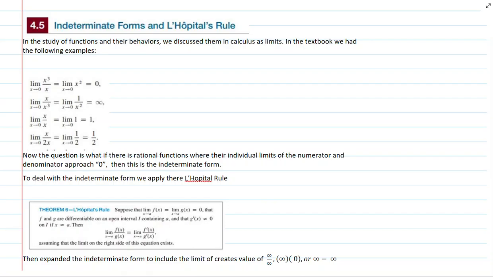In doing so, we came up with some quantities here where we understood the limit of some of these items. Because we simplify, we could get to 0, and that's a rational expression. And on this one, we have infinity. On the next one, we have 1 because it's an identity process.